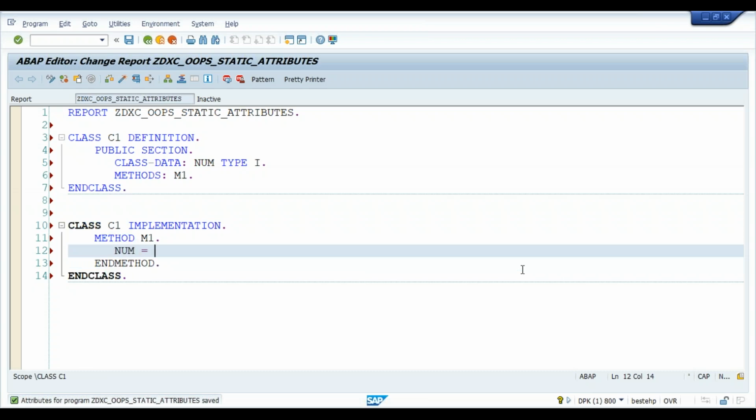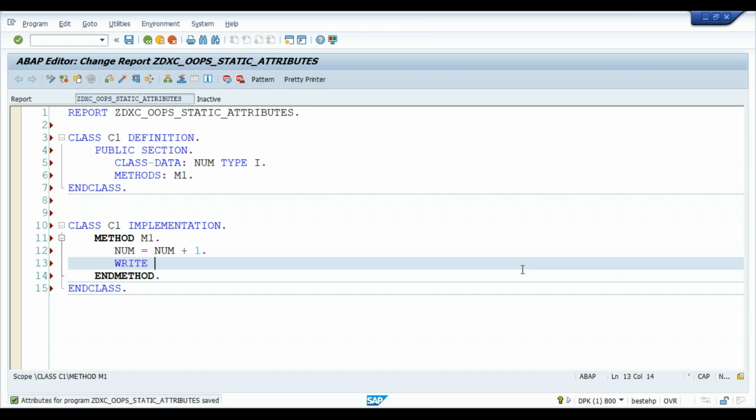Num is equal to num plus 1. Write num. I'll just explain this. We're just writing this num. This num has some value. By default it will be 0 because it's an integer, and we are saying num is equal to num plus 1, right? So we'll see this.